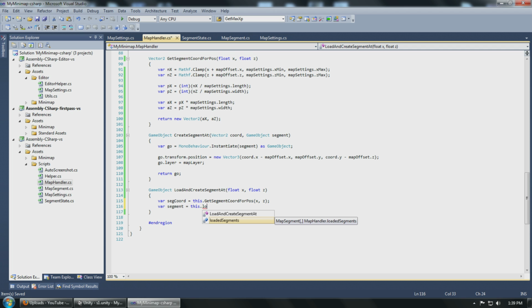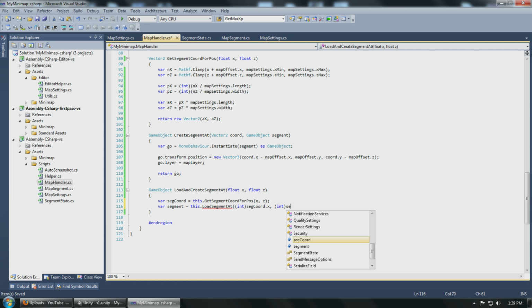We need to create this method to load segment at int segmentCoordinate. We're going to provide the actual segment coordinate where you need to actually load. This will look inside the asset bundle for the given coordinate. Since we did not save the position as a float, we need to cast it back to an integer.